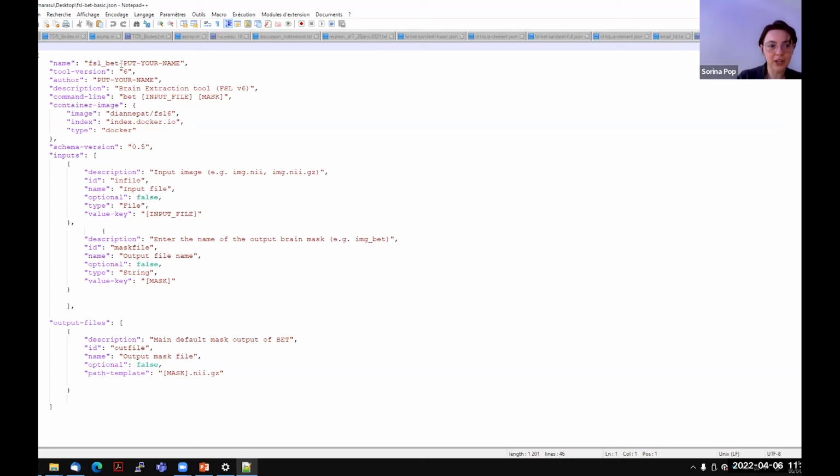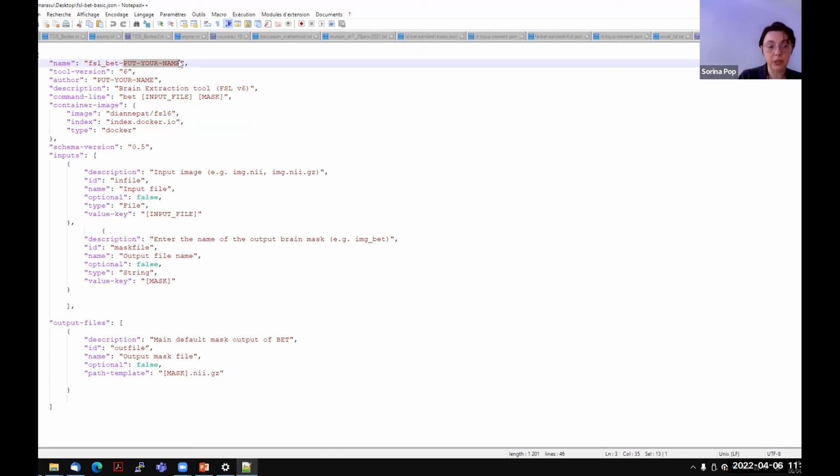And you need to change the name, as I was saying. Why is it so important to change the name? Because this is the name that will be used by VIP for deployment. If you all use the same name on the same VIP instance, you will overwrite the ones of your colleagues and you won't know which one is yours.